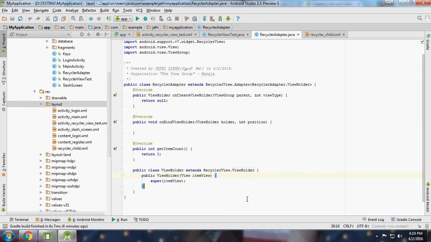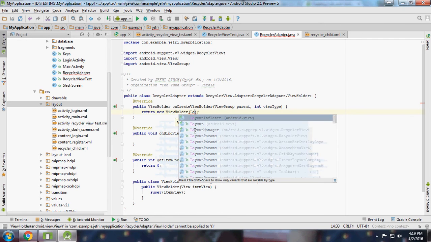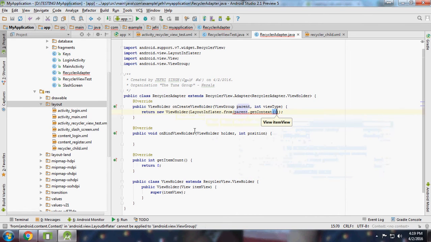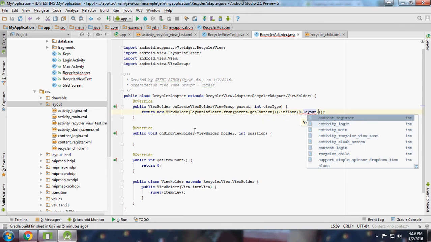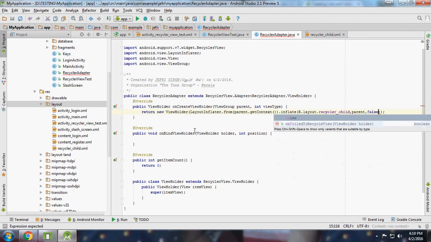Okay, that's fine. Then on create view holder, I'm inflating our child RecyclerView child layout, so new view holder of layout inflater dot from parent dot get context dot inflate, dot layout dot RecyclerView child, then parent is the container and false.